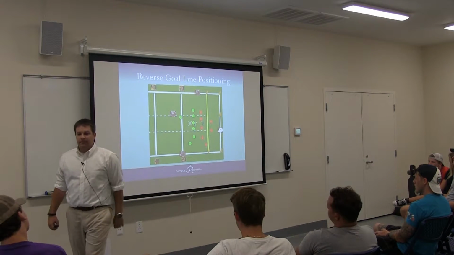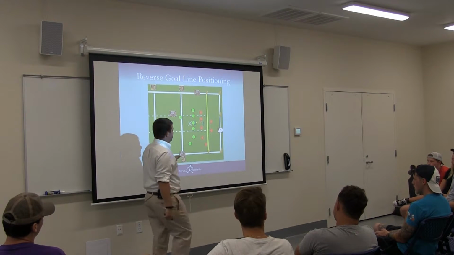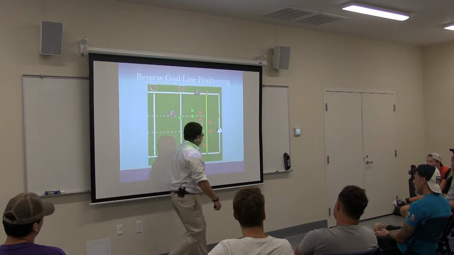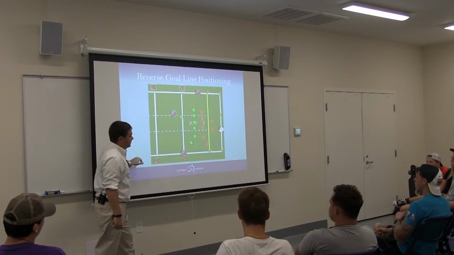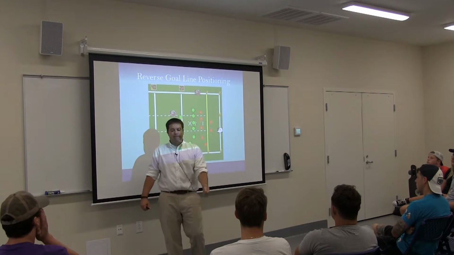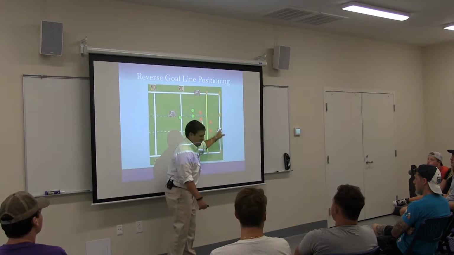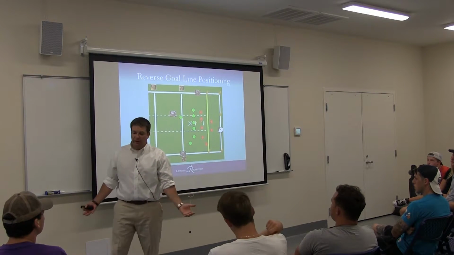Reverse goal line. Now they got backed up, they got pinned deep, they got sacked, whatever it is. If we're inside the 10 going this way, where's the referee? It's pretty obvious up here, right? They're going to be on this back line. Why? See if anyone gets out of bounds. See if anybody touches the out of bounds line right here. It's an important line. It's a scoring line, right?